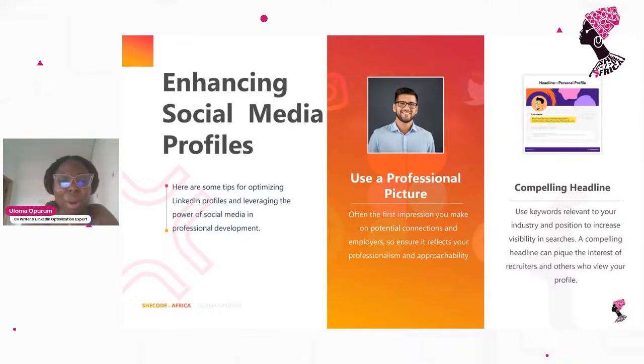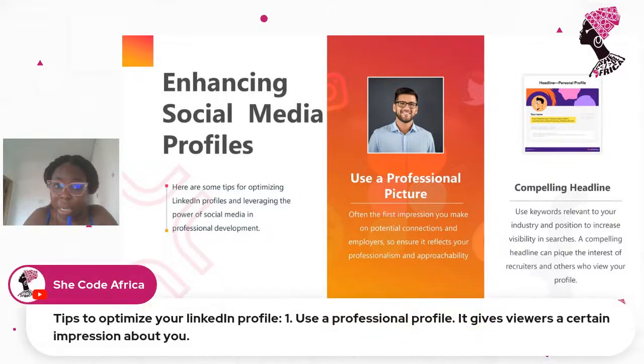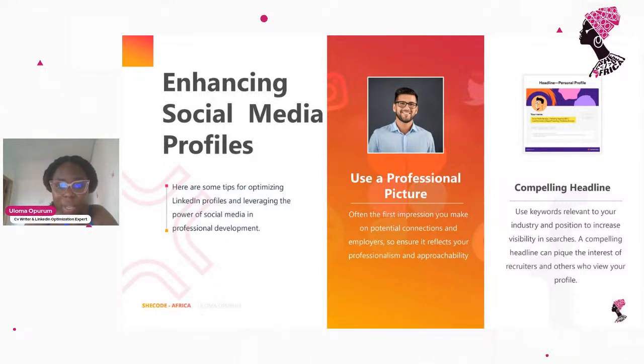So let's make sure that your pictures are very professional, and wear a smile. Let it be your best picture. You just have to wear a smile because people don't know you, so it's your picture that would attract them first before they get to see other things about you. So having a professional picture reflects your professionalism and your approachability, just like I said. The guy here, he's looking approachable. He may not necessarily be approachable in real life, but the picture I'm seeing looks really calm. He looks welcoming. He looks like somebody that knows his onion and all that.